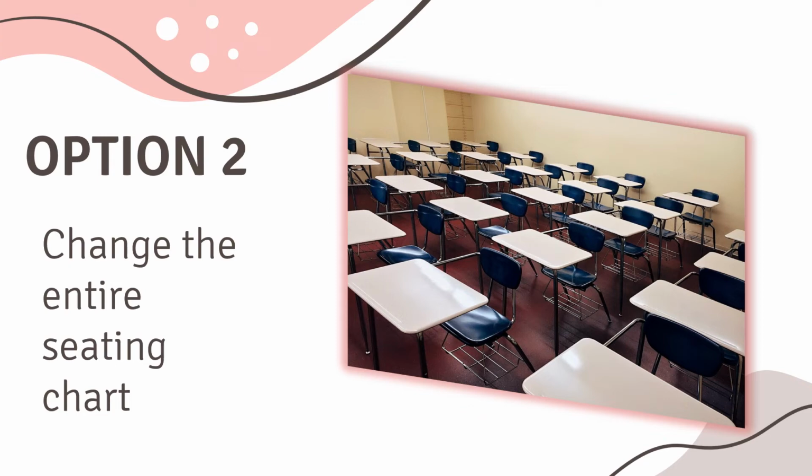Basically, you are trying to reach a balance, a good mix of quiet blended with talkative. Creating an entirely new seating chart can feel like a difficult puzzle you are trying to solve. But once you reach the ideal balance, you will be able to teach your class with more ease than before.